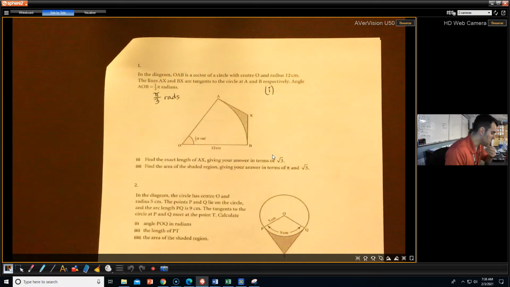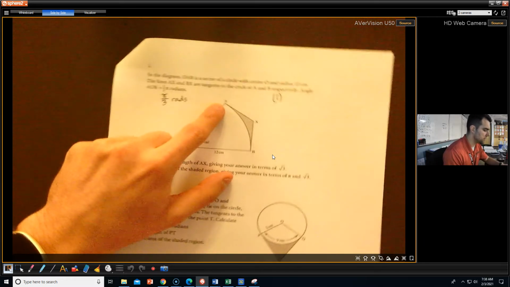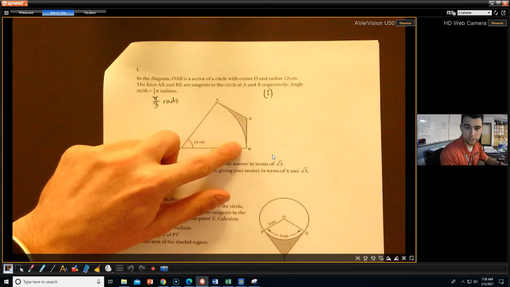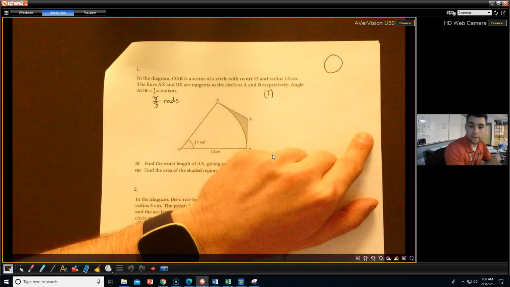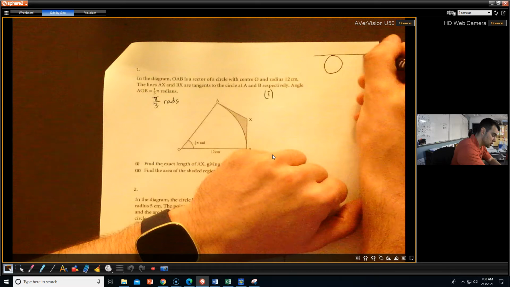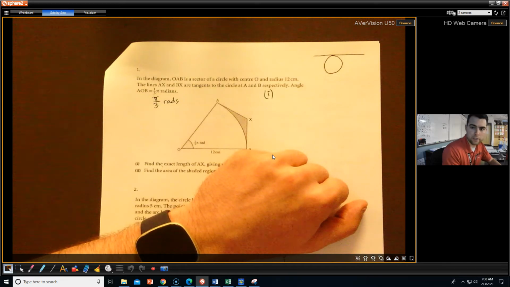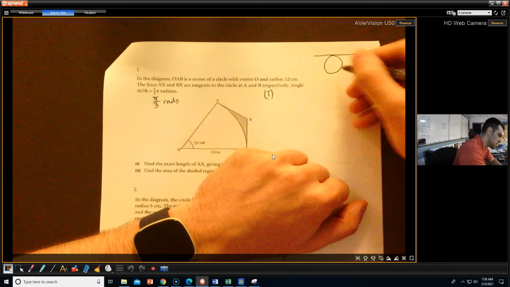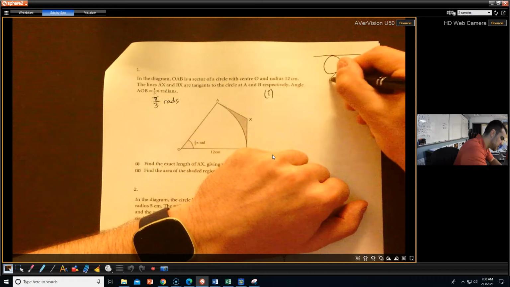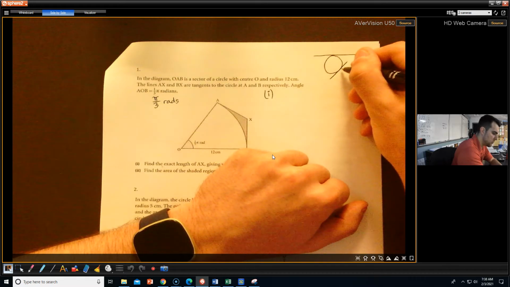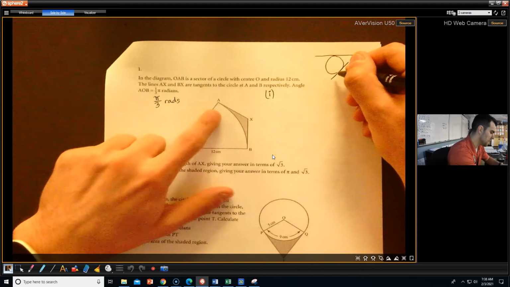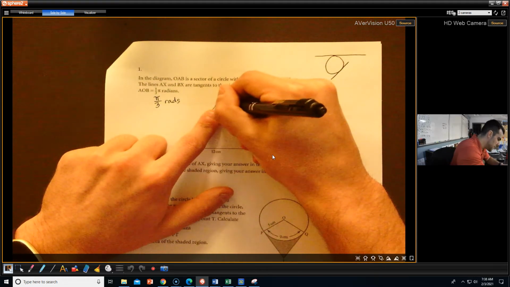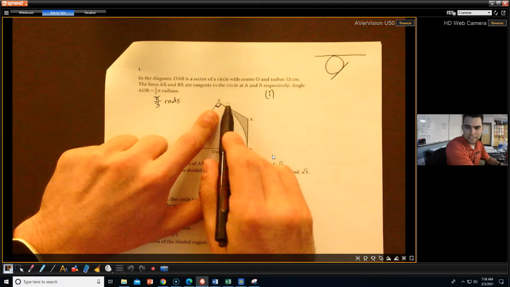Okay. Well, we know that AX and BX are tangent to the circle. So what that means is if I have a circle and a tangent line, just touching the outside right here, basically what I could construct is a bisector, so we're able to make a 90-degree angle right here. It bisects as a right triangle, right?